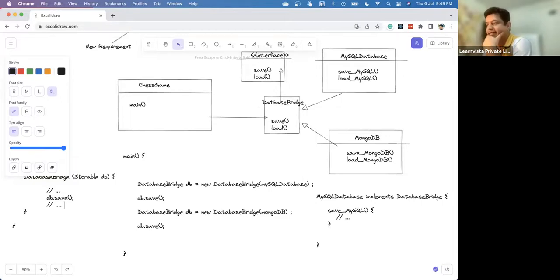Are you able to understand this? Is your internet now working, Arun?